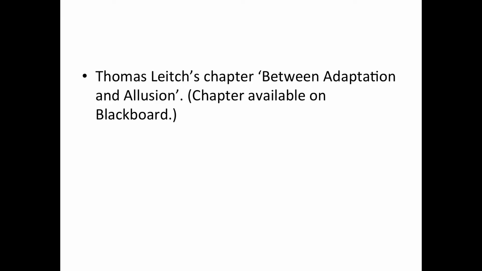Now, the good thing about his list is it's not hard and fast that it has to be one particular mode and that's it. What he's actually saying is that some adaptations will use maybe 3 modes from the list, while other adaptations might only use 1 mode. At the very end of the chapter, he looks at Baz Luhrmann's Romeo and Juliet, which we're going to be looking at in week 2, and he says that's a film that applies to every mode of adaptation. So it's all kind of interesting what he's doing with it.